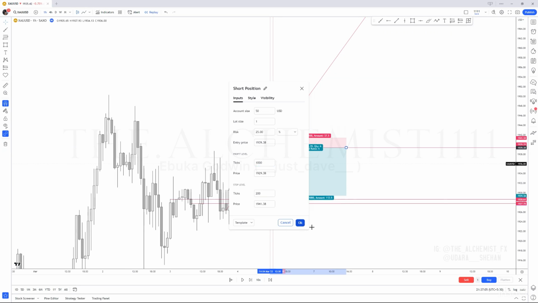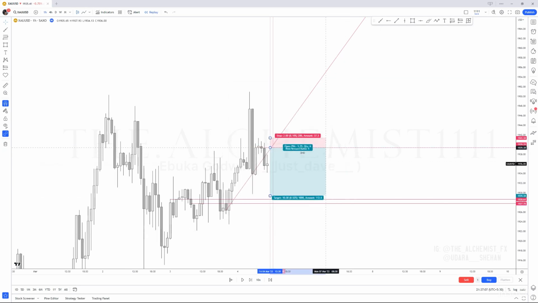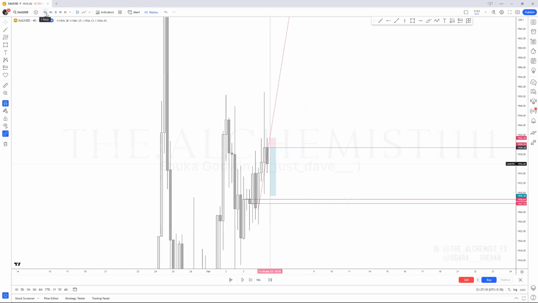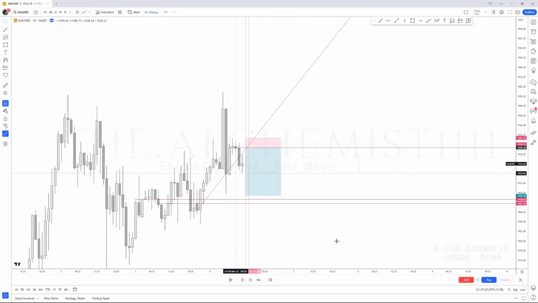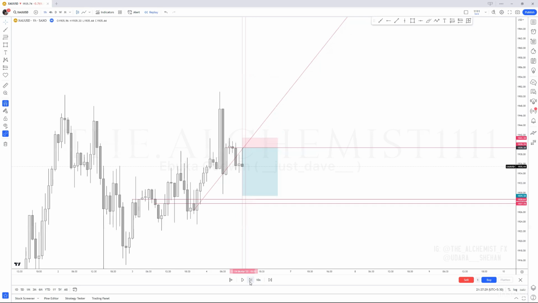Let's see. Yeah, that's the 5%. It is our 5% target, right? Let's see what they're doing. To H4, let's check H4. New resistance created. H4 rejected these areas, right? Go to H1. Yeah, we have this. Let's see what they're doing.